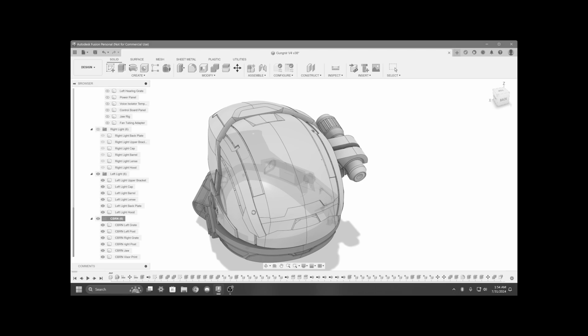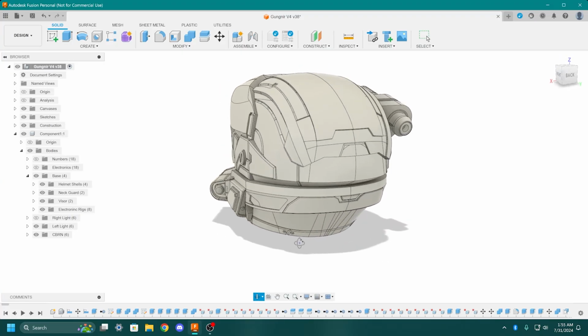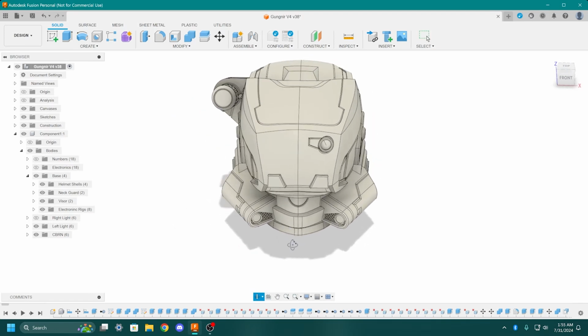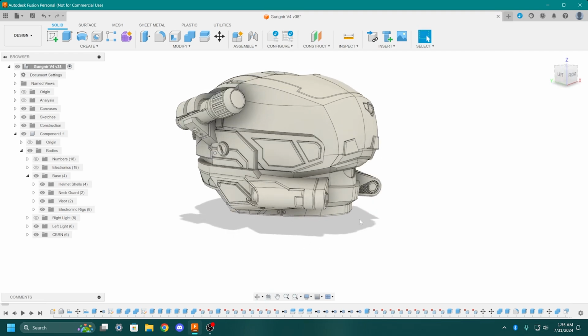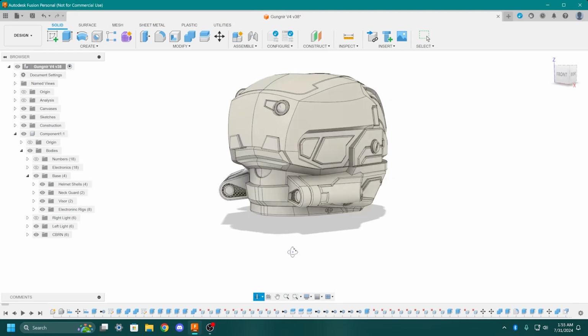Let's give it a second. Hopefully this gives you some insight into what files you're going to need for this build in particular. In this video tutorial series, we are going to be building this version. So we're going to be building the CBRN with the left light on it. We're going to be replicating the current prototype helmet that I have with the brand new files and everything associated.